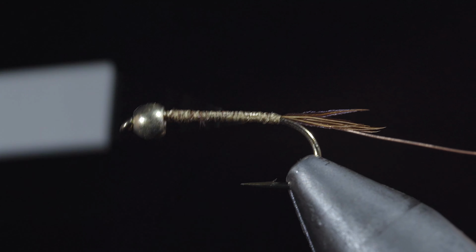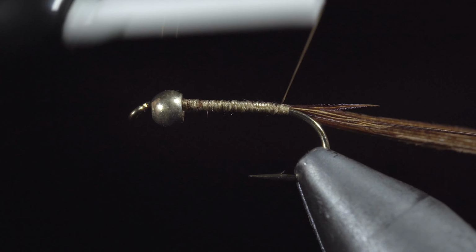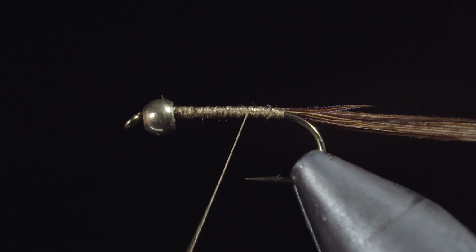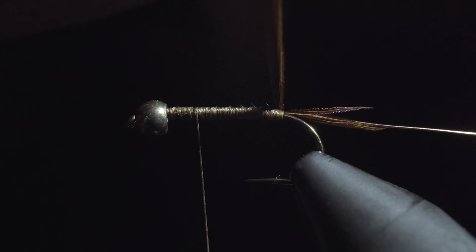We'll bring our thread forward just past the hook point, grab some more pheasant tail, and secure it to our hook shank, once again wrapping back towards the tail. With this complete, we'll begin wrapping our pheasant tail forward in close touching spirals. You can do so by just wrapping it around with your fingers. However, if your vise has a rotary function, this makes the process far easier.